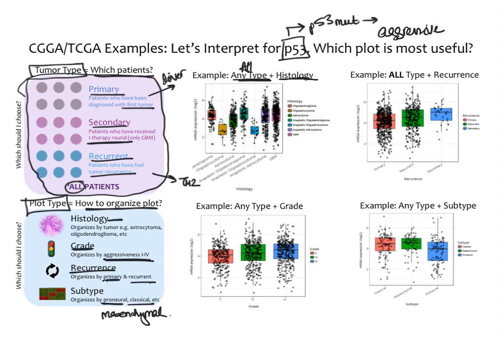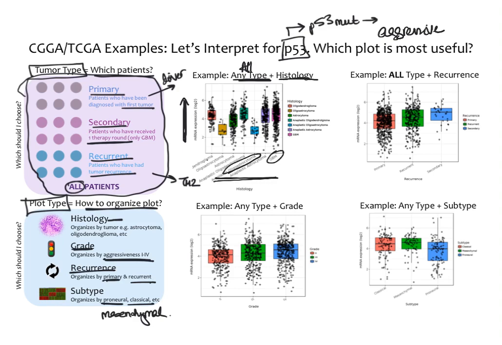So what this means is it breaks down the tumor by histology and gives me expression of P53 for every single different histology. So this is my mRNA expression along the y-axis. This is how strongly the gene is being expressed. And these are all of my different types of tumors here. And what we can see is that GBM, for example, shows pretty high P53 expression if we compare it to this oligoastrocytoma here. And so this is useful for seeing how your gene does across different types of tumors.